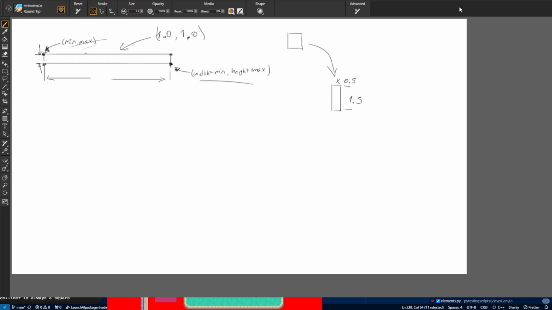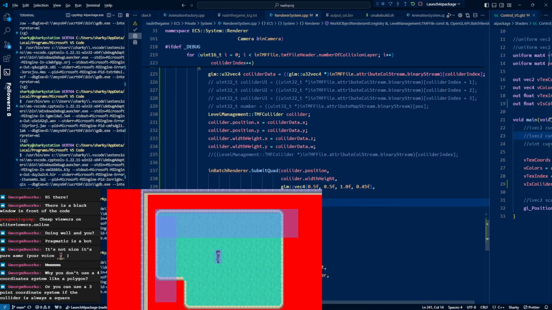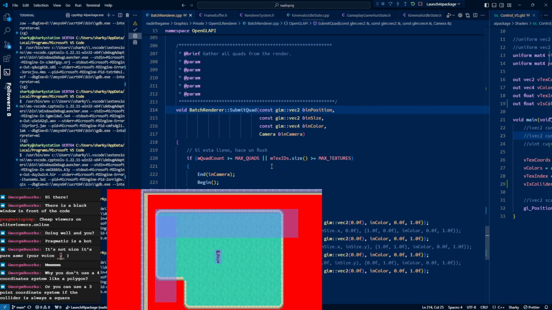Let's see the render. Maybe here's the solution. What's happened here? Here the submit quad function is expecting the size, and we said the size is the width and the height.